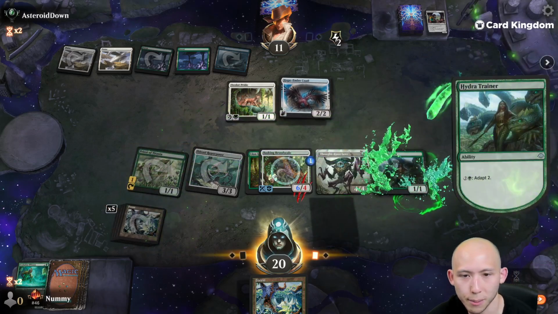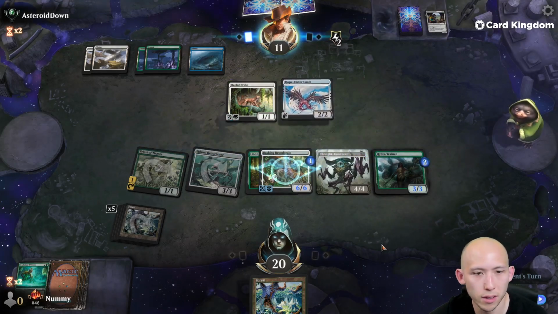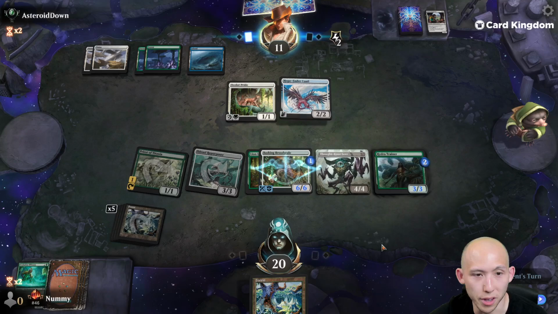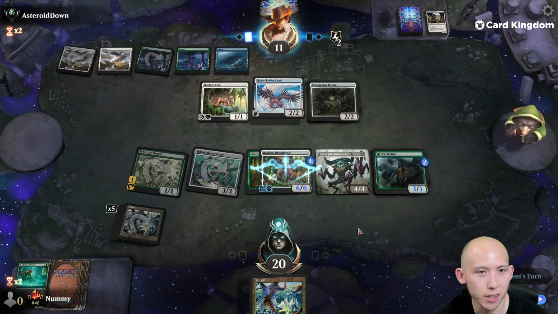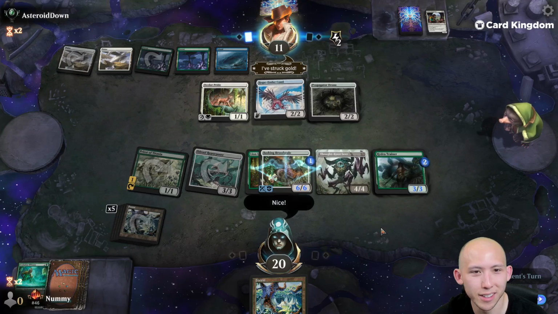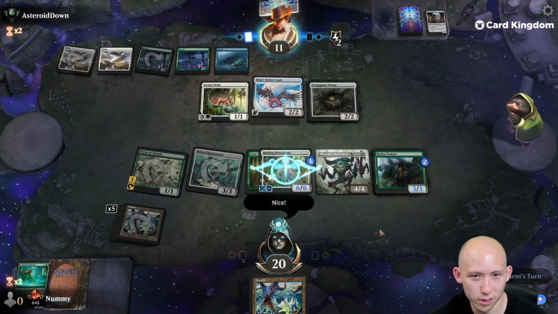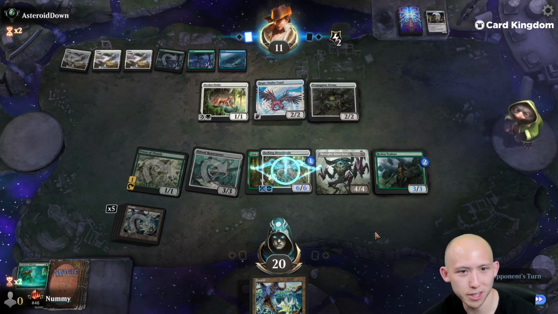I'll just adapt main phase. Remember, the Lion Umbra gives reach for some reason. I'm not sure why a Lion Umbra gives reach, but it does. Ah, I've struck gold. Alright, so they can poop out some tokens. That'll give them the City's Blessing, actually.